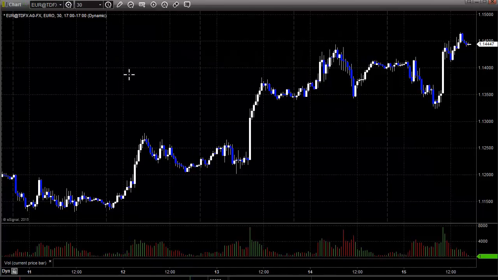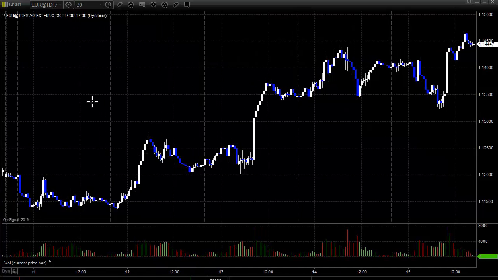On the 30-minute bars, you can see the euro dollar opened the week fairly flat, and Monday was pretty uneventful, with 60 pips of range. There were some bank holidays in Europe last Monday. Tuesday, a little more action popped up. Wednesday had a bigger move. Thursday was pretty flat. Friday was uneventful.